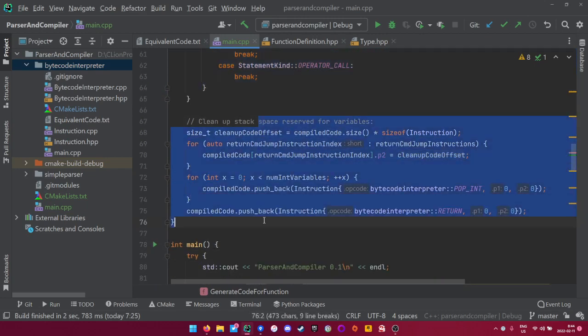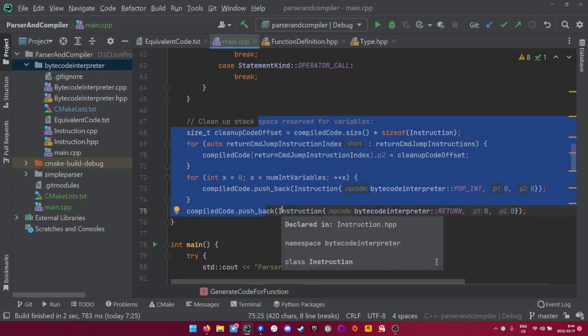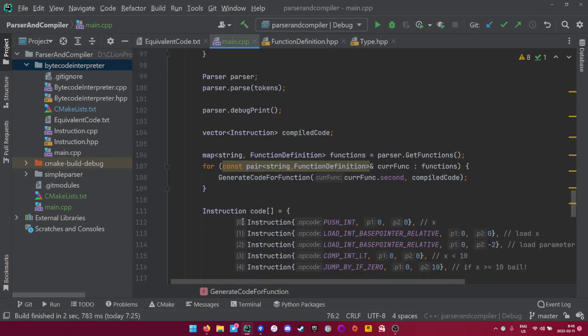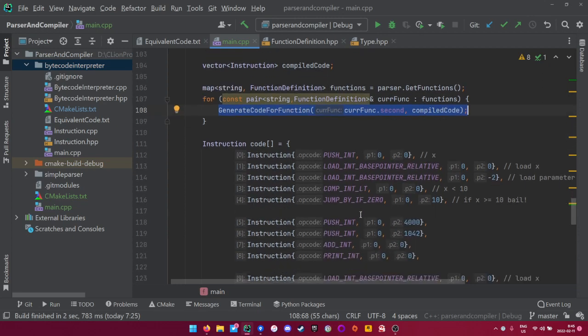And then, of course, you generate the epilogue and fill in any instruction that needs to access the epilogue. And of course, the general way you work with your code is that your parse tree contains a list of functions or whatever your top level constructs are, and you just loop over those and call a function that generates code for each one.